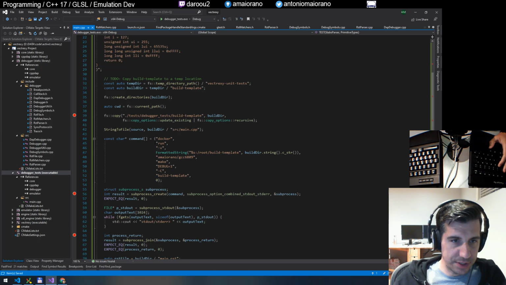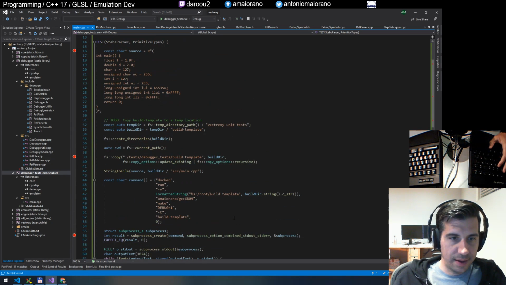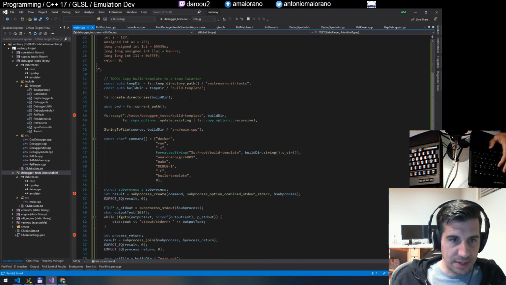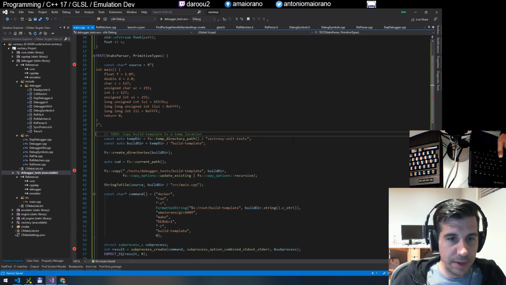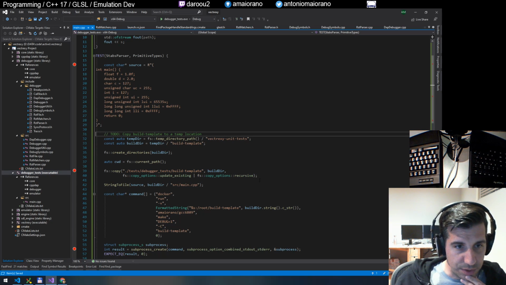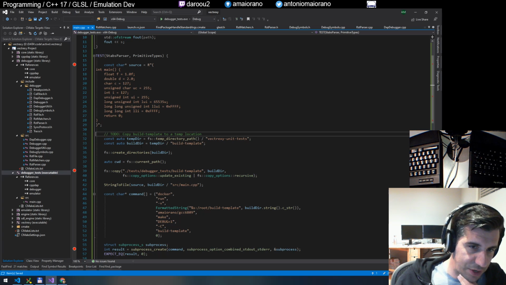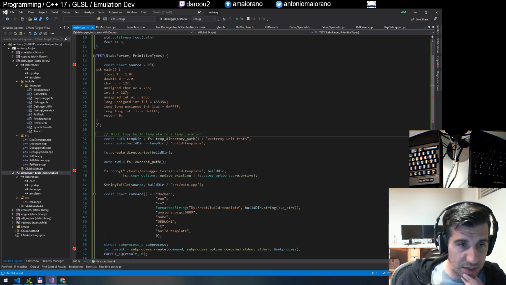So first things first, I'm definitely going to want to put a lot of this code into a function because obviously this isn't awesome to have to write this in every test. I'm going to need to be able to compile multiple tests. So let's see how we can do this. One thing too is I was wondering if I should, for each test, create a separate build template, whether I should delete it when I'm done. I think I might want to do that. So let me see here.